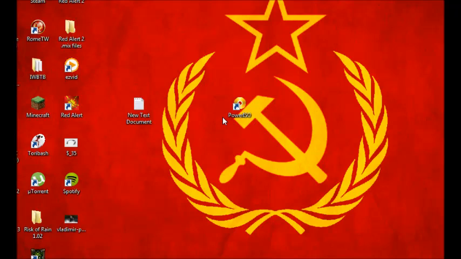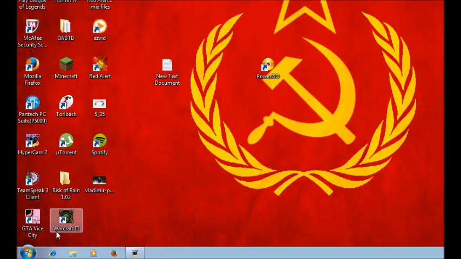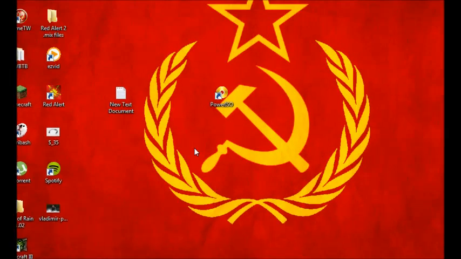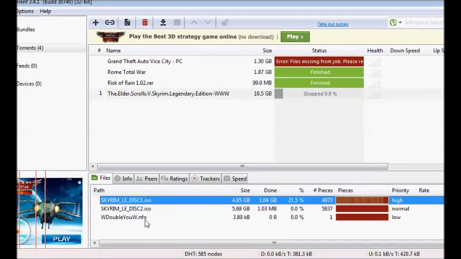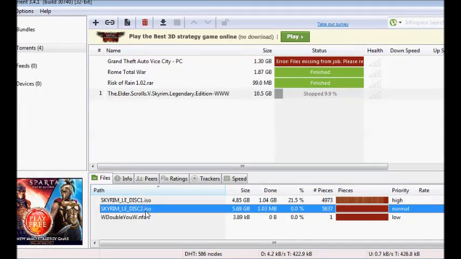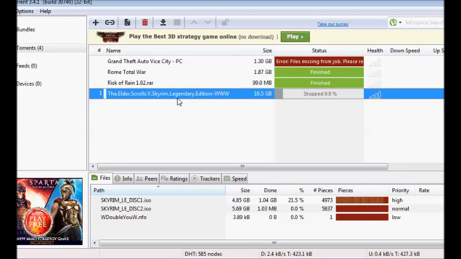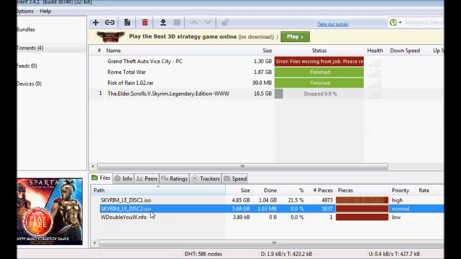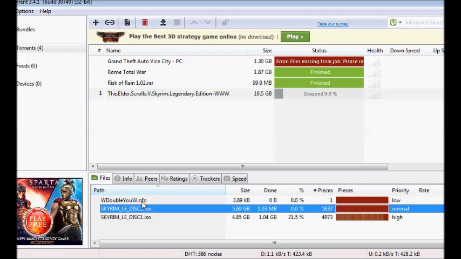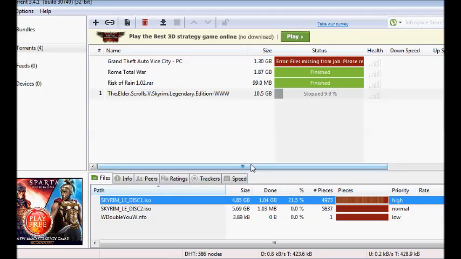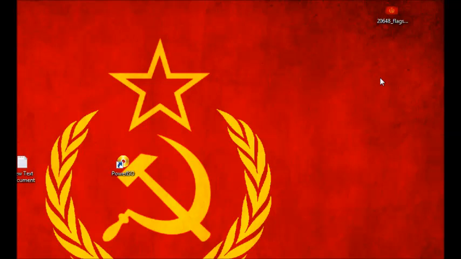As you asked me to do. So what we're going to do is first download PowerISO, so you can open up the ISO files that are located in the download you downloaded for Skyrim. So here they are, ISO, and then you have this thing that you don't need, so forget about it, it doesn't matter. These two end with ISO, so you need an ISO file opener.